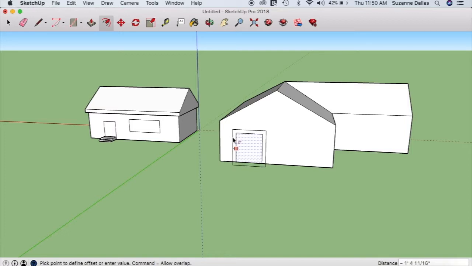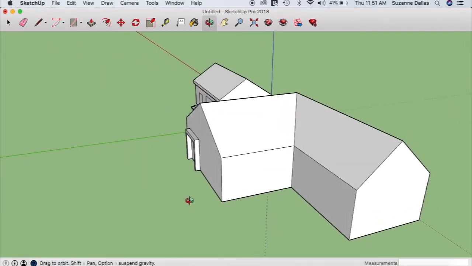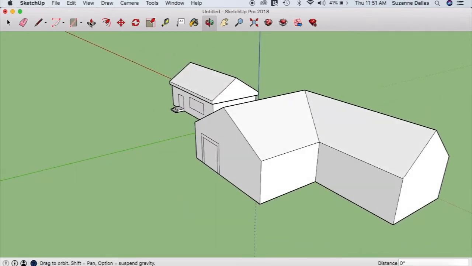So if I go larger, it'll give me that frame, and then I can just use that eraser tool and delete those pieces I don't need. I can use that push-pull feature just to pull out slightly to give it that little bit of a frame there. That might have been too much. It's always hard to see how much you're pulling it out depending on your angle. Which is why having the distance down here is also good to make your measurements.